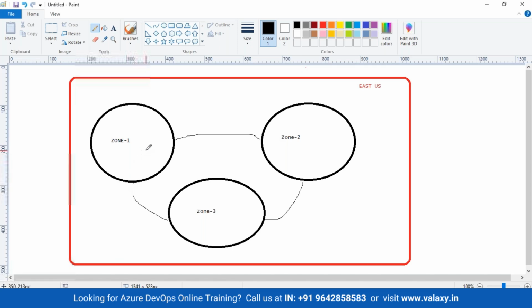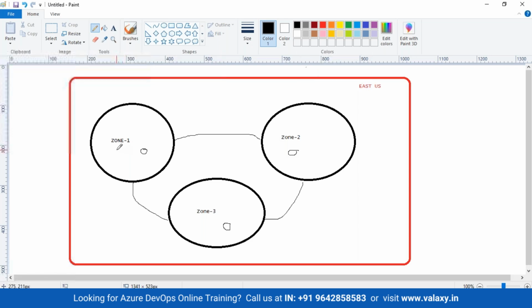If you have your VM created over here, there's a great chance that it is getting replicated in zone 2 or zone 3. The communication between these 3 zones uses high bandwidth fiber cables, so the latency is next to minimal, less than 2 milliseconds.